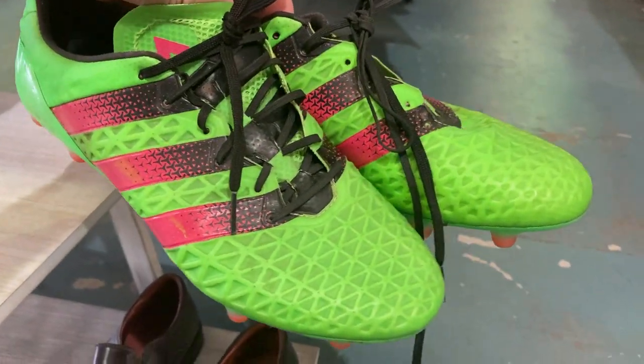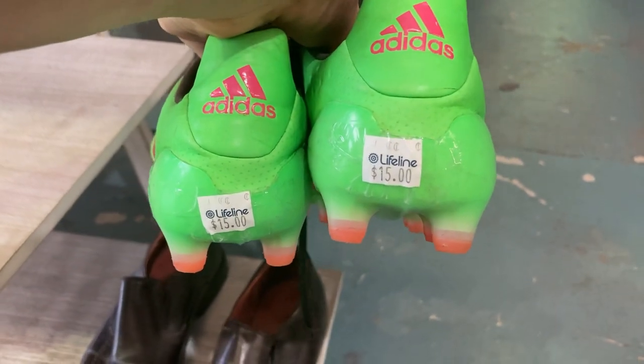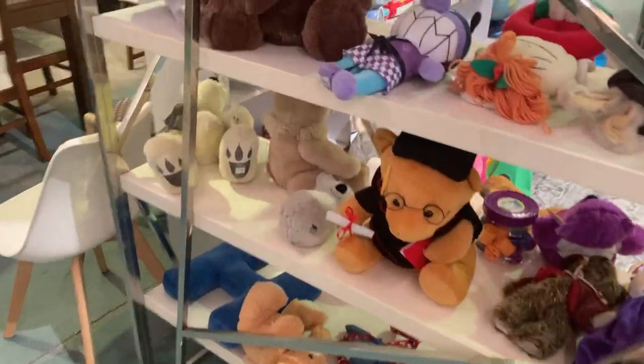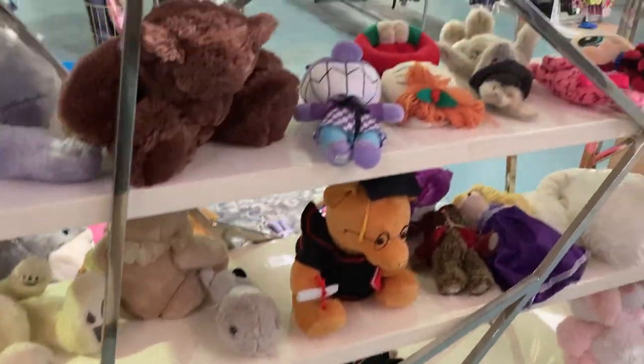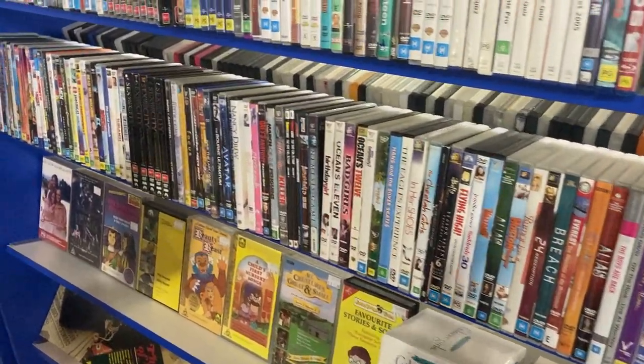A really good more upper-range Adidas men's footy boots here as well. For $15, I've picked these up. If you can see the different color on the molded stud, that is what gave it away to me that they were higher end. Sure enough, I should be able to get about $50 for those.